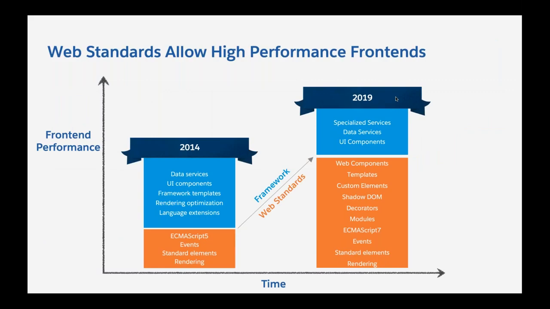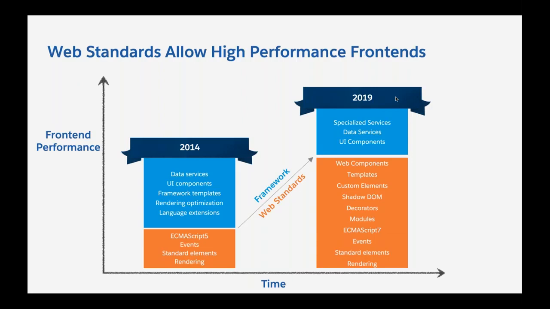So 2014, as I mentioned earlier, there was a lot of work that was performed by front-end frameworks. But with the arrival of an expansion of web standards in 2019, we have a very different landscape now. Namely, the importance of web standards has really increased, and we have things like web components, template, custom elements, shadow DOM, etc., which are all part of this new JavaScript ecosystem, which allow us to do way more of the things that were actually done earlier by framework abstractions.